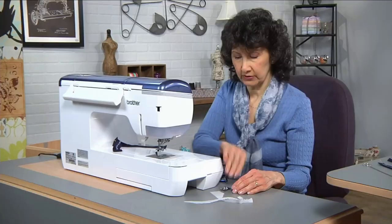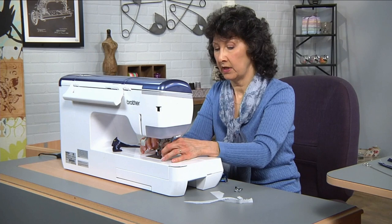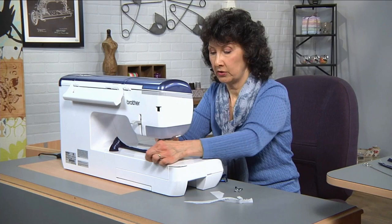I'm going to now put on a piping foot. And I want to show you the underside of this foot has grooves, so that's going to allow me to guide right along that cording very easily. Another option would be to use a foot that has an adjustable part on it for doing cording. It's known as a zipper slash cording foot.